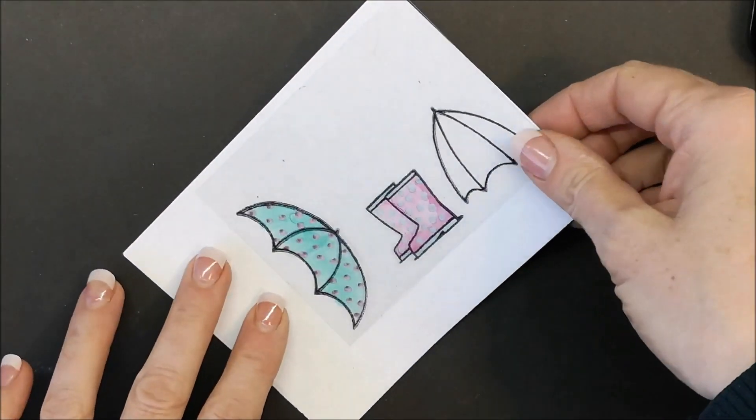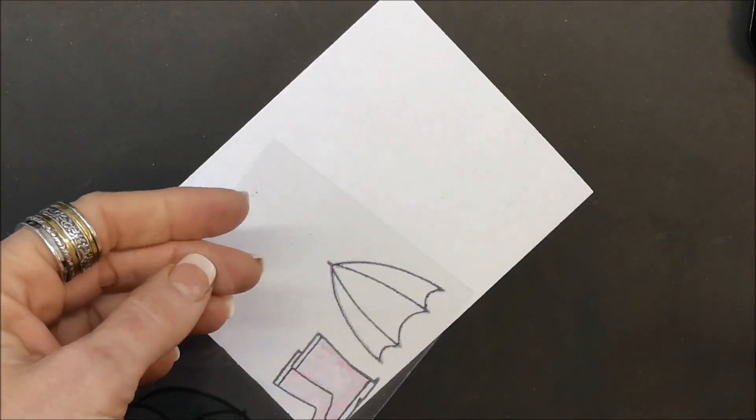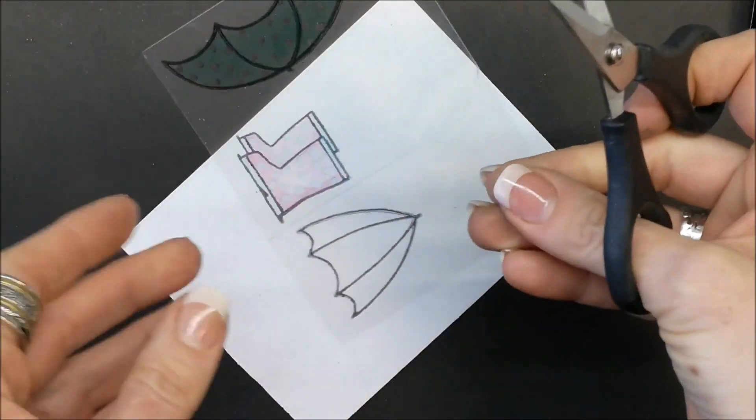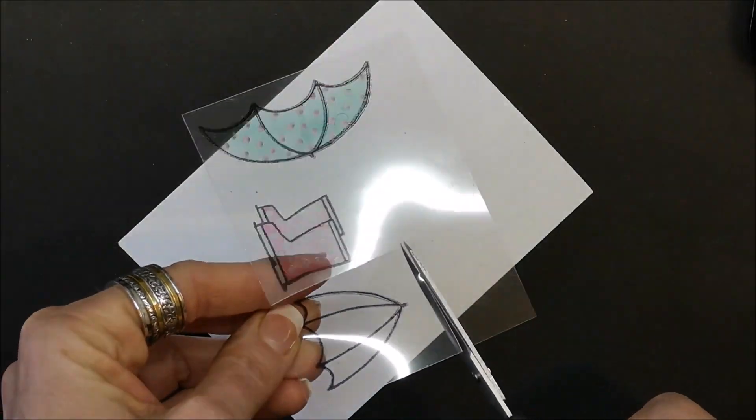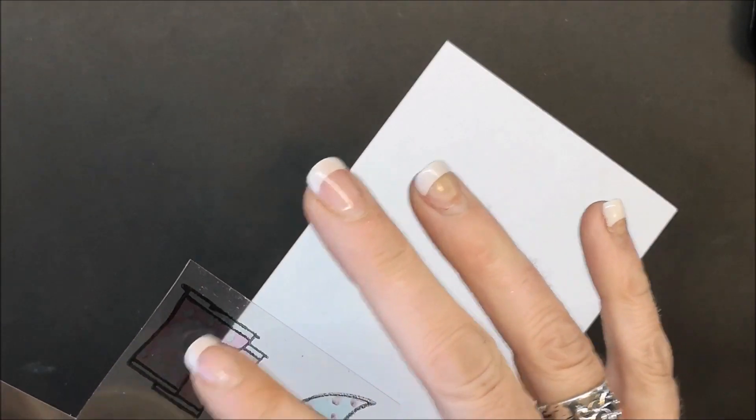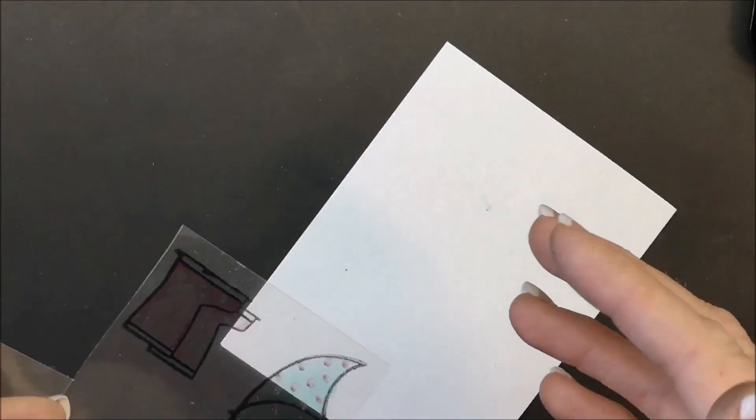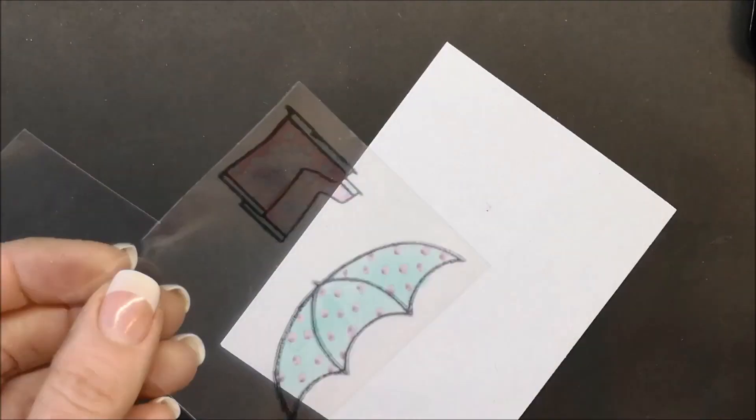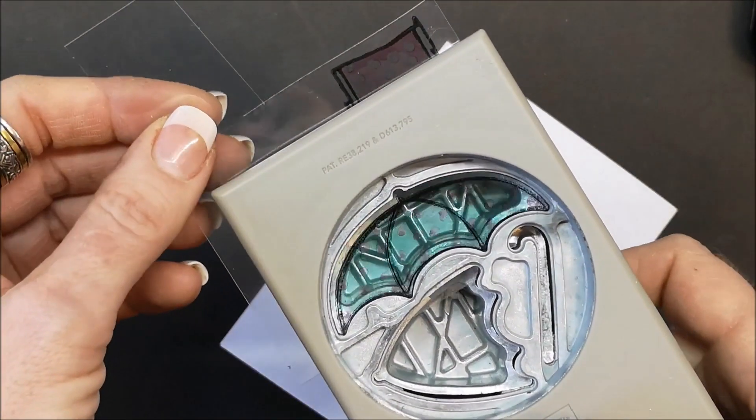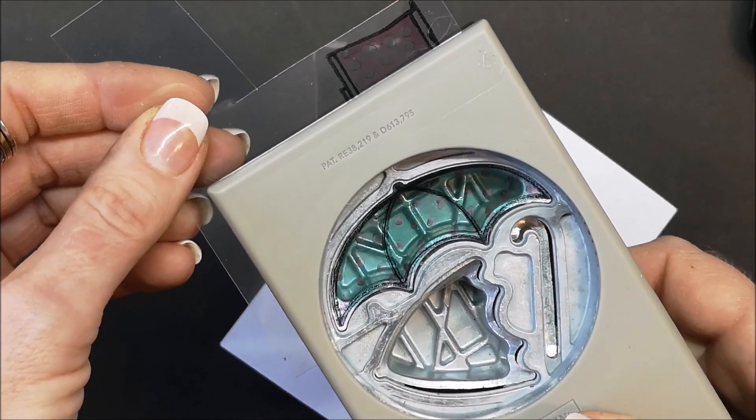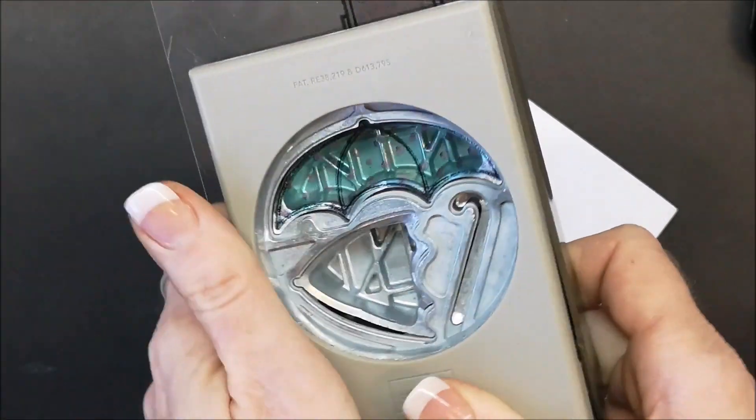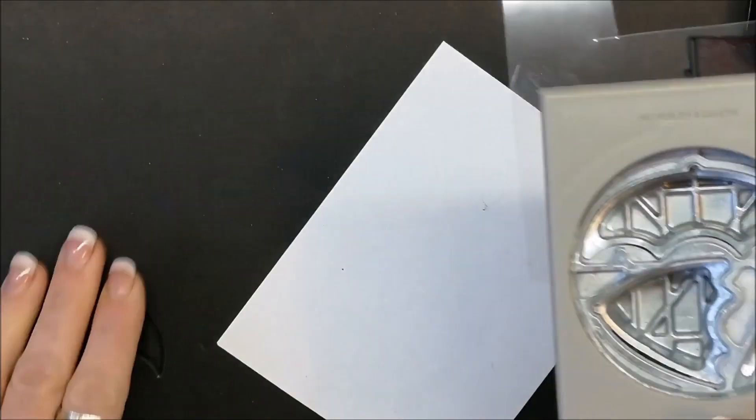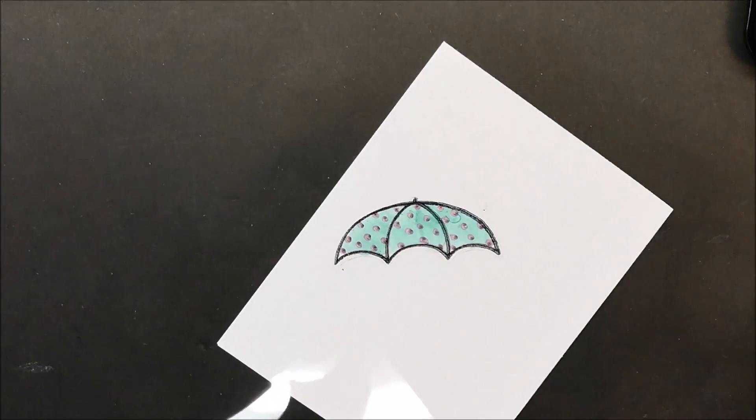I want to use darker colors on this window sheet with this particular technique. You really want those colors to pop through. I'm going to come back to that one in a bit. I'm actually going to cut that off. I will show you another fun way to use this technique as soon as we finish this card. You want to make sure that this is dry before you cut them out and it dries pretty quick. The next thing I want to do is cut out my umbrella so I'm just going to slide it into my punch.